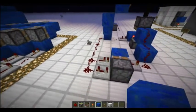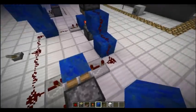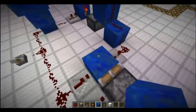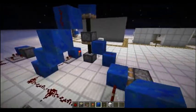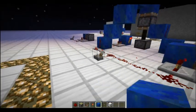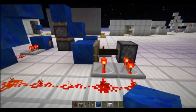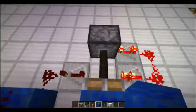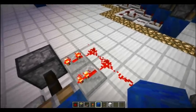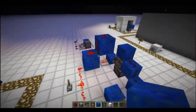You need something that when you turn it on, it will only send a short pulse out, and that's also what this does. It only sends a short pulse as well. So I should probably actually show you how it works. So we've got extension, and it retracts. And it is a very slow retract, but it's quite easily fixable if you have more repeaters of this side rather than have the repeater that side. This was just for simplicity.